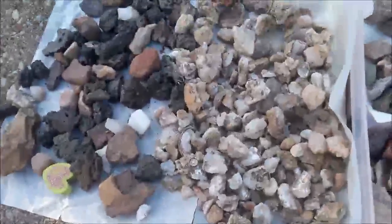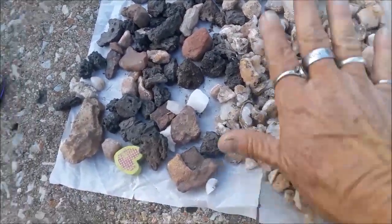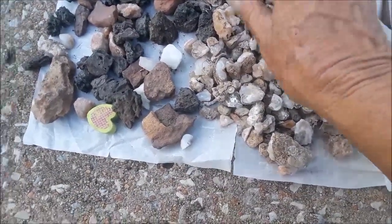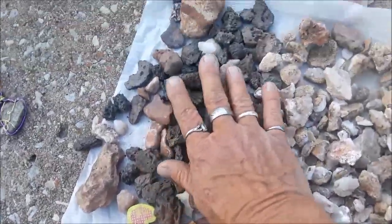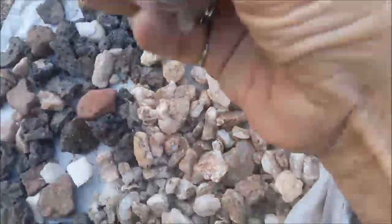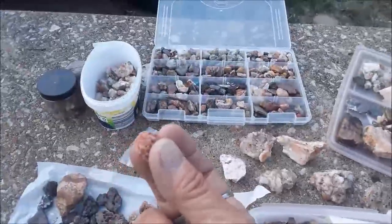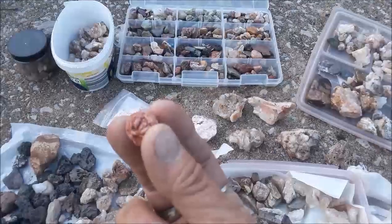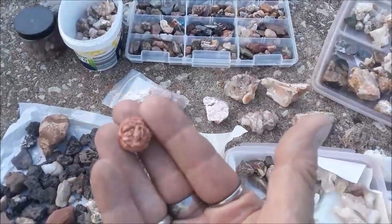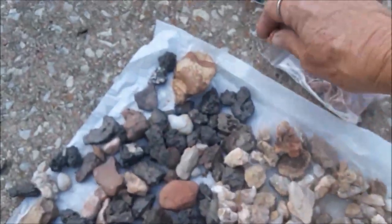These still need to be processed — by that I mean finished cleaning up, since they still have a lot of dirt on them. These are pretty clean but they need to be polyurethaned. Look at the markings on this. These I bought recently — Oklahoma Rose. There's a myth that as the Cherokee were leaving on the Trail of Tears, their tears hit the sandstone and turned into these roses. They're quite beautiful.